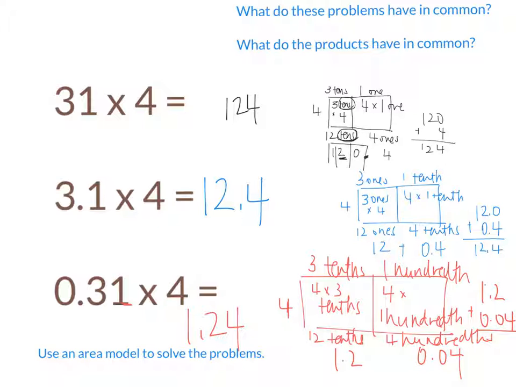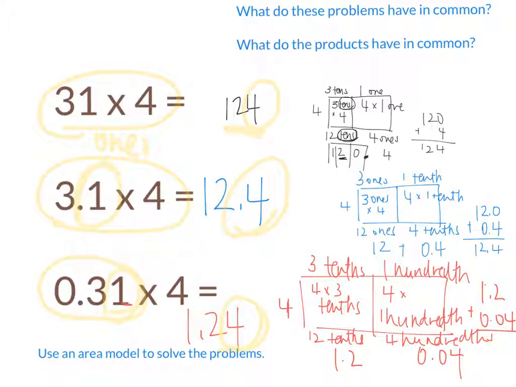Now over here, where's the decimal point? Or what's the smallest unit in this problem? Does it ever go to the tenths or the hundredths? The smallest unit is what? Ones. What's the smallest unit in your answer? Ones, right? Over here is the ones place. What about over here? Where's the smallest unit? Tenths. What's the smallest unit in your answer? Tenths. Interesting. What's the smallest unit over here? Hundredths. And what's the smallest unit in your answer?